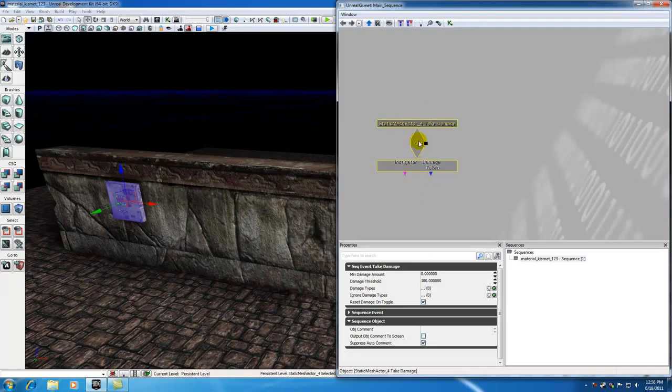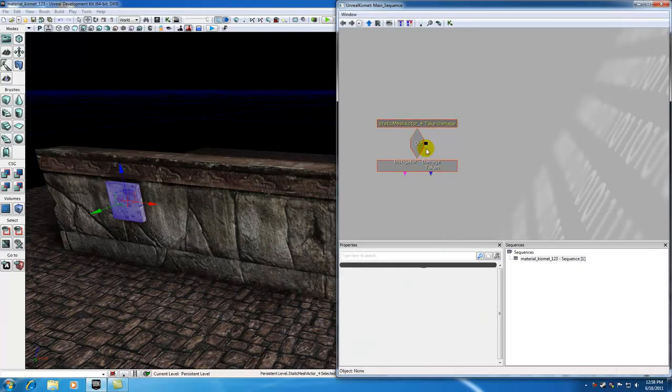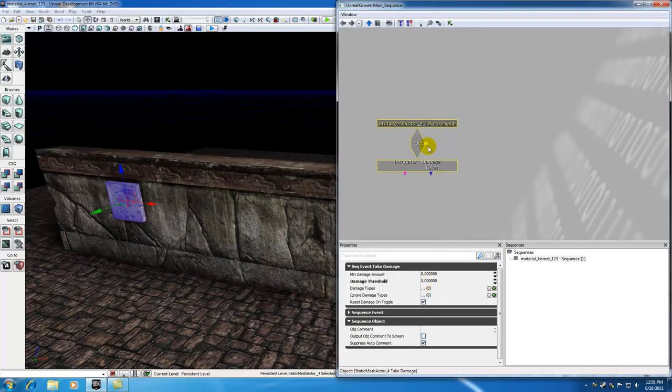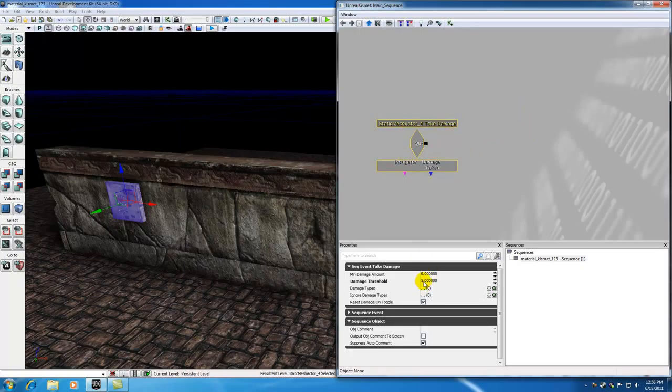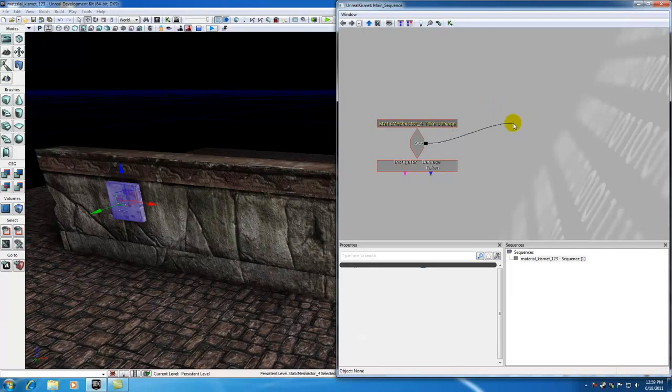Well, we don't want this to go off with just a little bump or anything like that. So we're going to want to set this damage threshold down to something like 5 or 10. Because if we set it too high, like 500, then we're never going to be able to set the signal off, because we're going to need a nuclear bomb. But if we set it to 0.5 or 1, then anytime we bump into it, it's going to go off. So set it equal to something like 5, and then whenever we shoot it with a gun, it's going to respond. Whenever we do damage to this, it's going to output something, and something is going to happen.